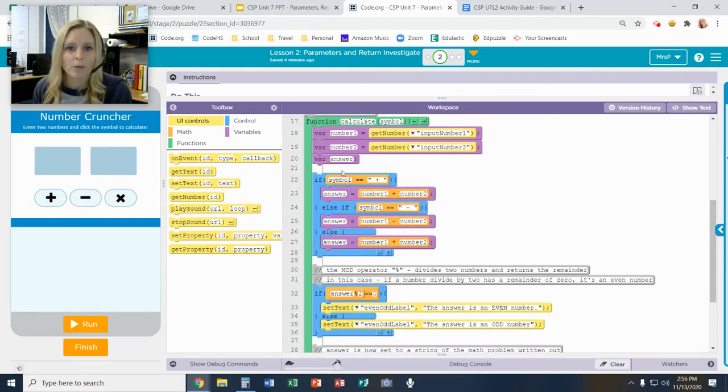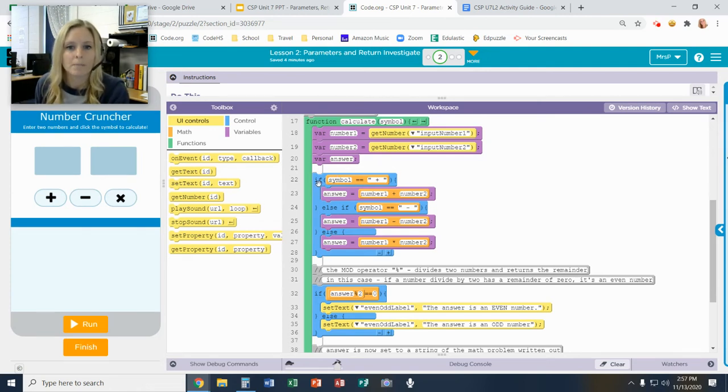All right, let's see what's going on here. We have 3 new variables. Number 1, which is getting a number from input 1. Number 2, getting a number here. We can't always just put a get number into an equation where we're trying to add 2 numbers. It is better, easier to read, more useful if we get the number and then assign it into a variable. Notice that these are local variables. They're only being used inside this function. Then we finally have a variable called answer, which I'm assuming is going to be the answer of the math problem.